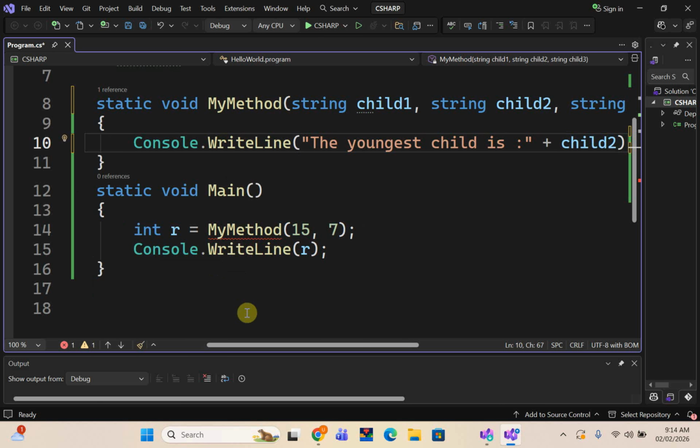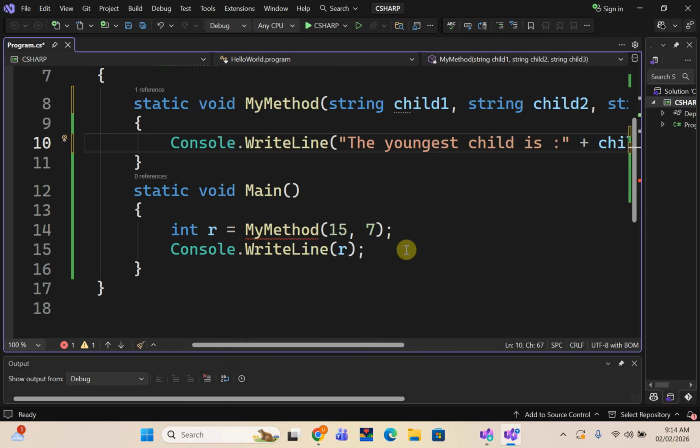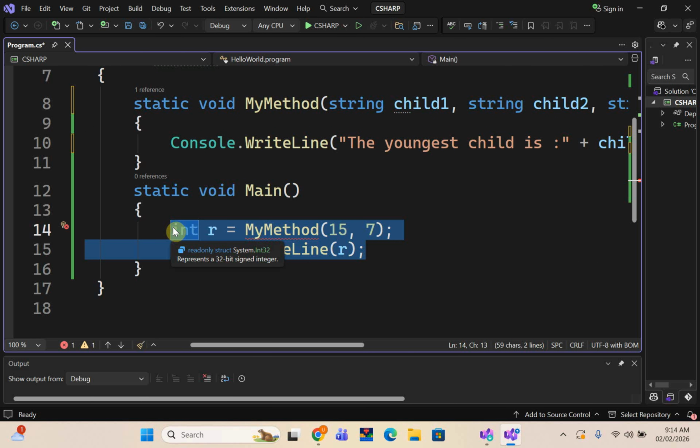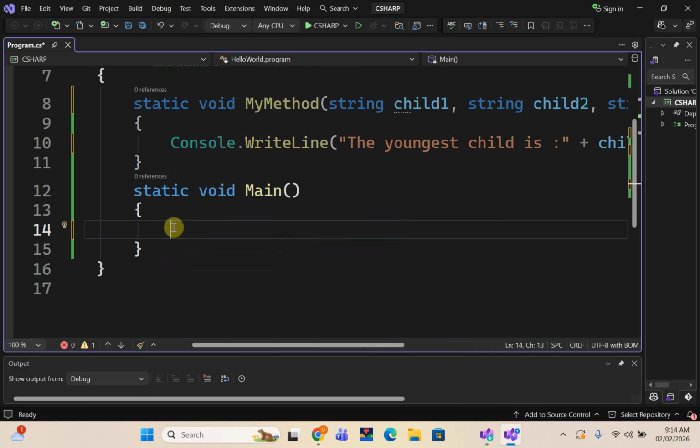Then what you're going to do is use my method.